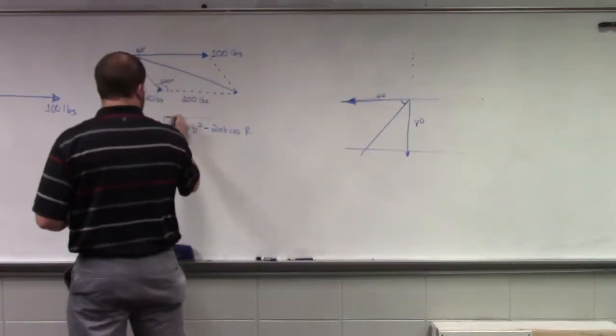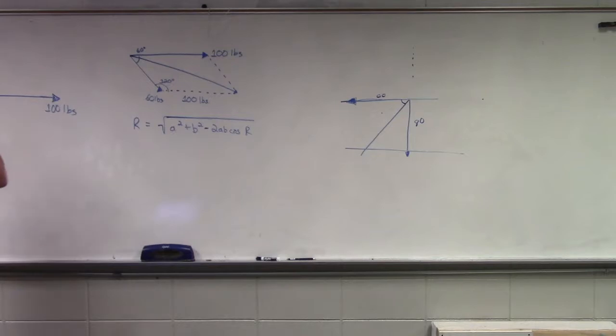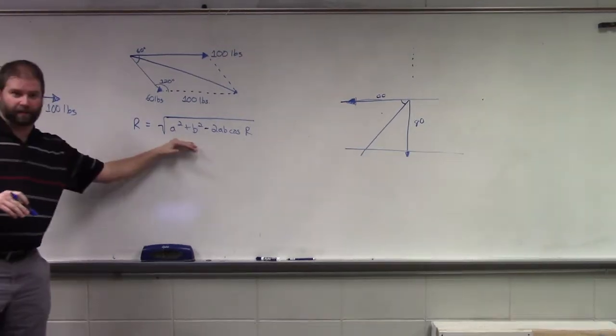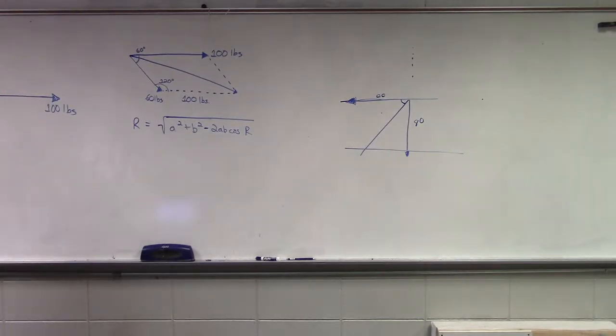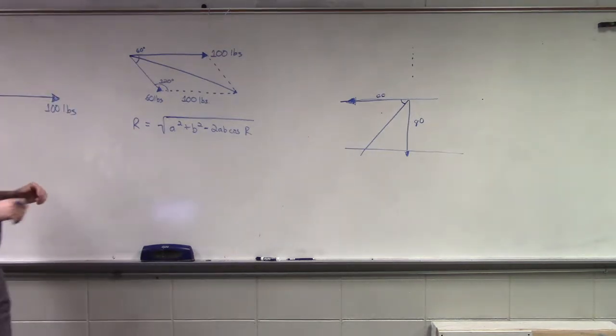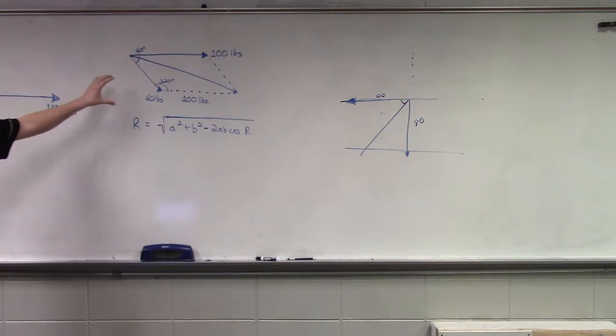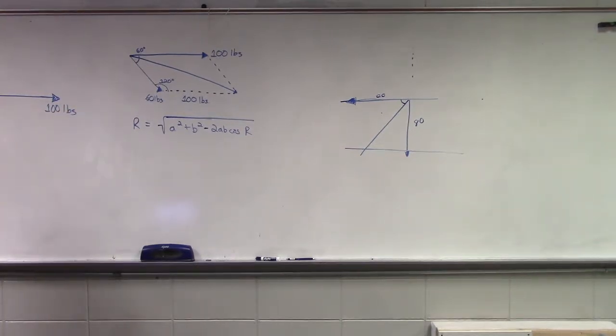We can get 116, 162 for your angle, or this side. And now we have everything we need to know, right? It's a little bit more of a grind. A can be either side you want to choose, A can be the 60 and B can be the 100. A and B can be whatever you would like them to be. You just have to be consistent in your calculations.